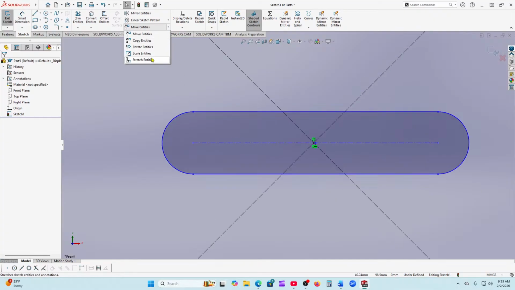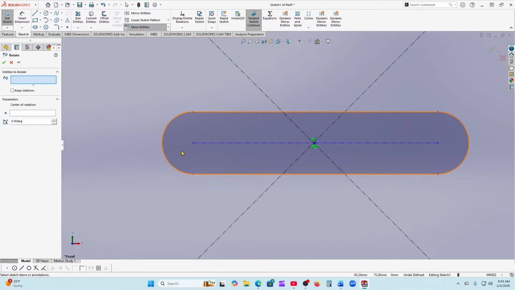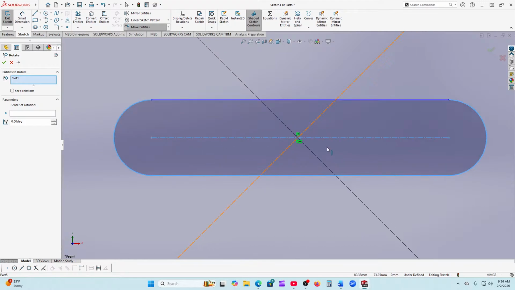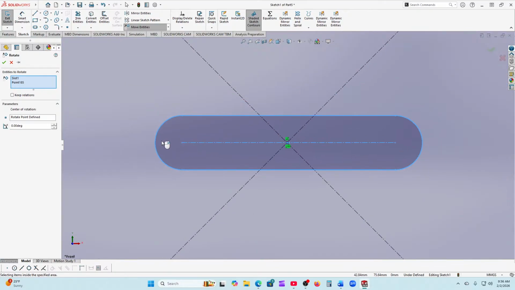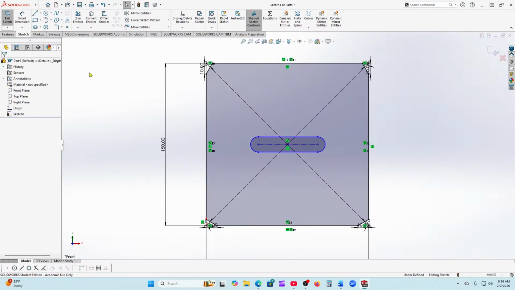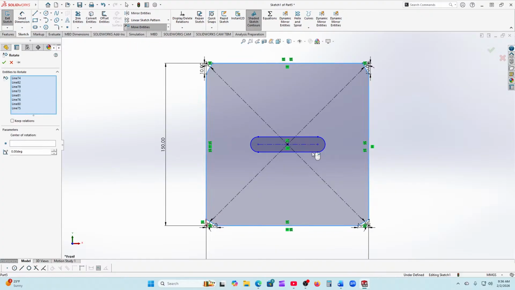All right, let's try that one more time. I'm going to rotate this. Center of rotation is right here. So let's try that again. I don't know why you want to be difficult today. Nope. Let's clear all that out. Clear selections out.